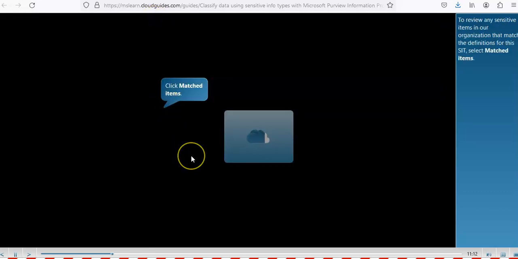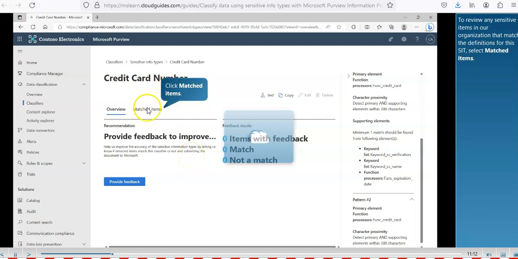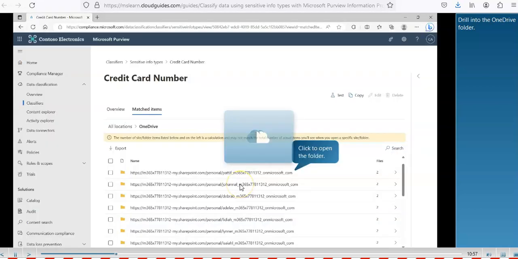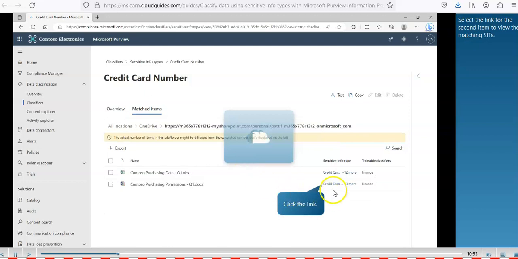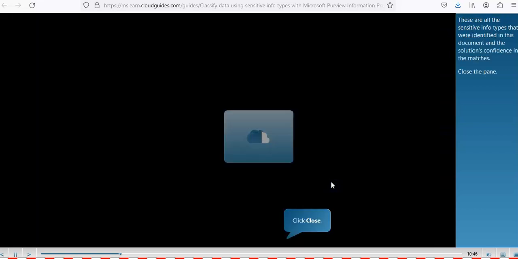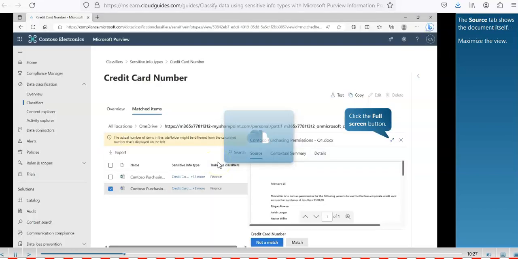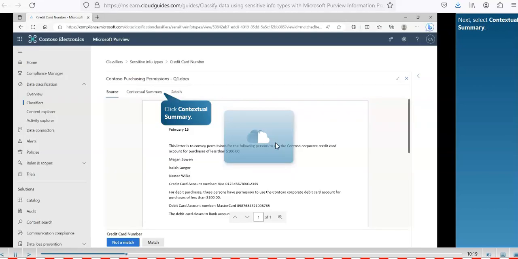You close the button, you click matched items, you click the folder on the portal, you see these credit card number items, you click on the link and then you click on close. You click on the second item. You can expand the screen on the portal itself.